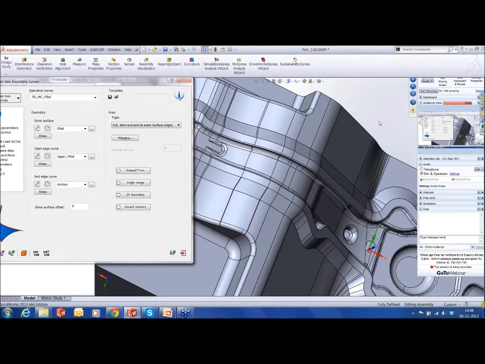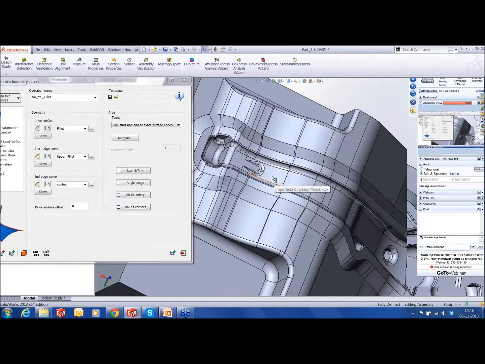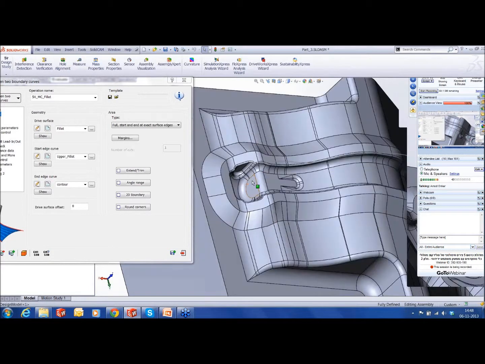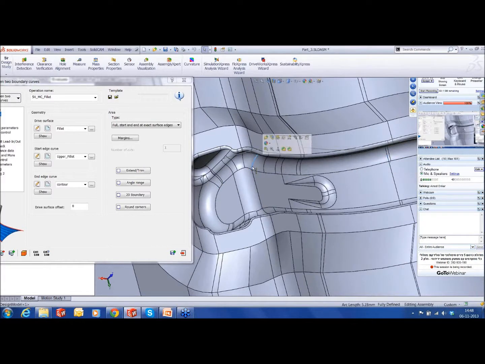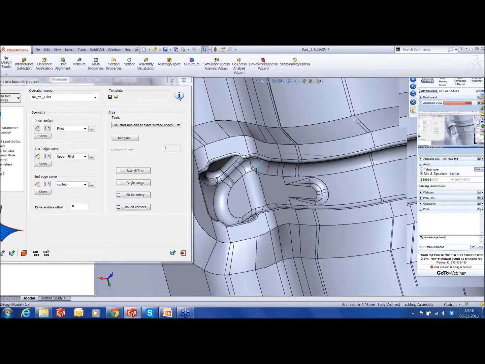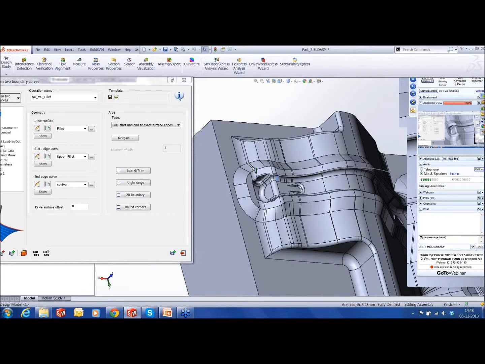The problem is that these fillets are changing their vector directions very quickly. If you look at the vector direction at this point and at this point, it's completely different. So if I use a regular guiding strategy for the tool axis control, I'm going to be in major problems, because the tool will tilt drastically from point A to point B, and that could cause, one, tool breakage, and two, it could also cause the machine to get damaged, because you could have a part hitting your machine spindle and stuff like that.